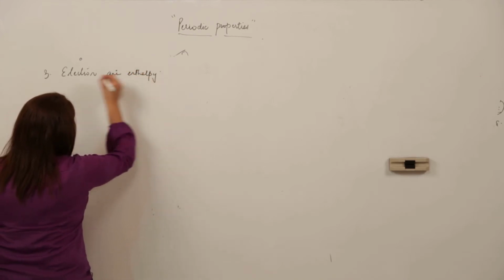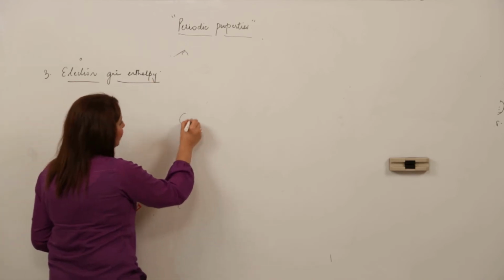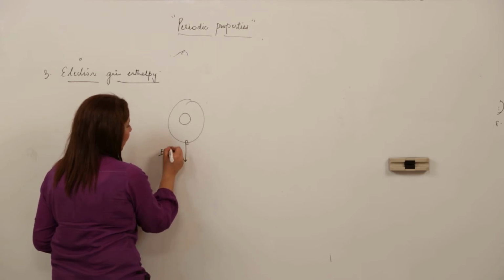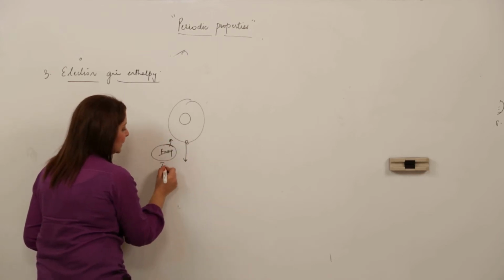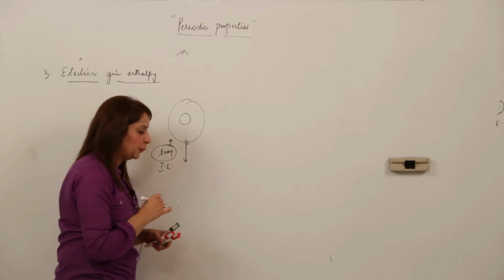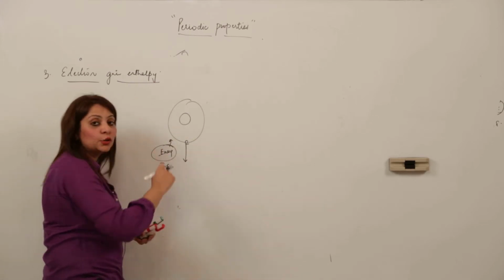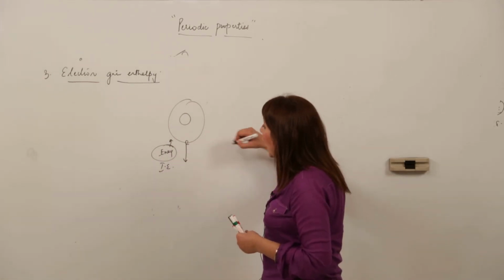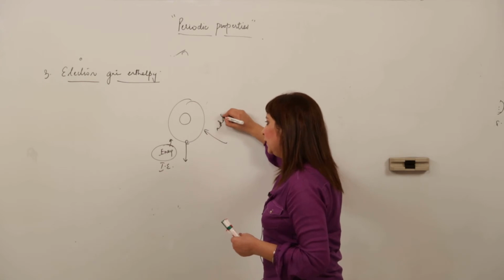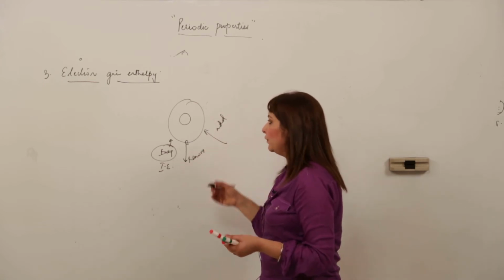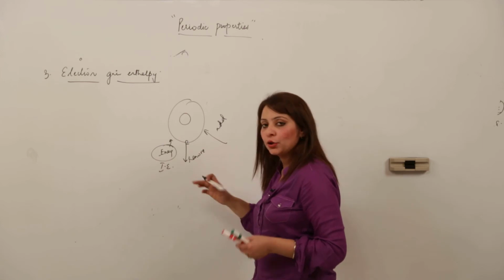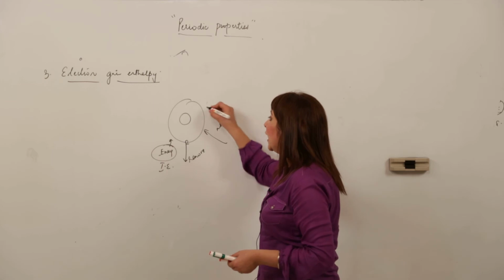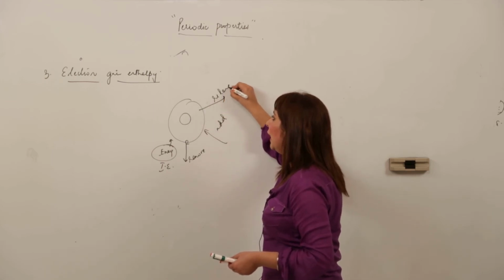We did in the previous property that whenever we want to remove an electron, we have to supply energy from outside, right? And that energy is called ionization energy. Now the question comes, what is electron gain enthalpy actually? Electron gain enthalpy means whenever you need to add an electron, because we can easily remove an electron and also we can add an electron. To remove an electron, we have to supply energy from outside. But whenever we want to add an electron, energy is released by an atom.